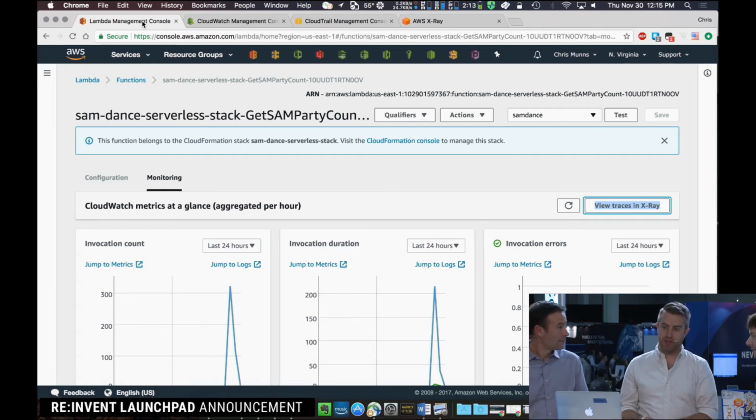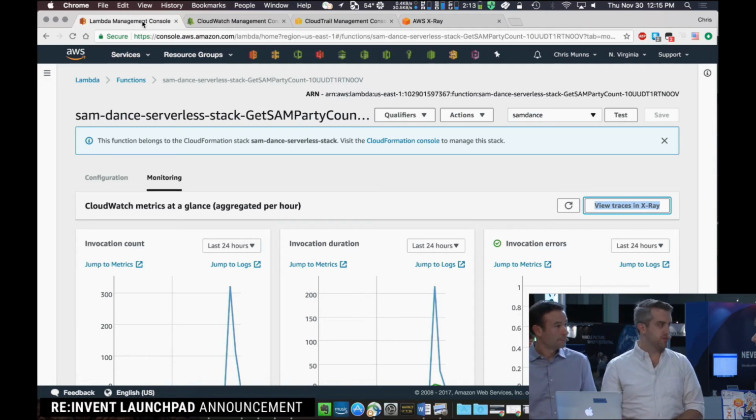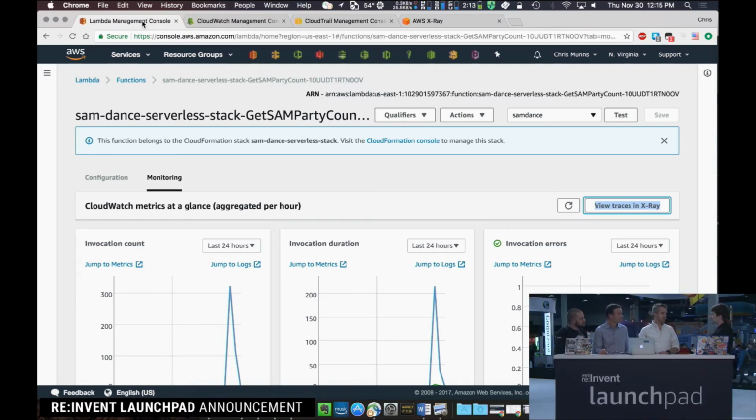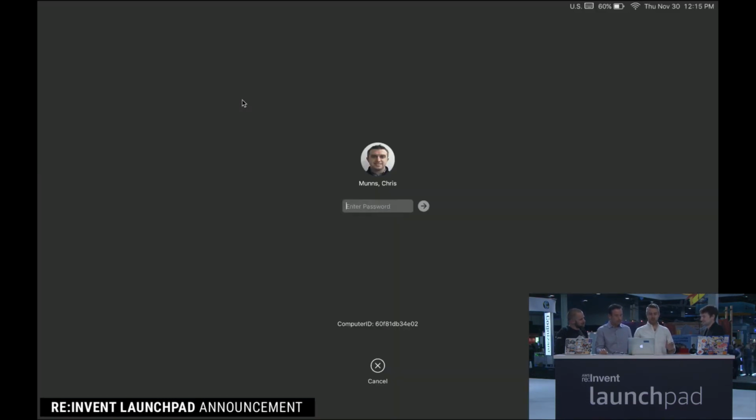So a lot of things went into the update here of the console. It's been months and months since I've actually used the Lambda console. I do almost everything through the CLI, being a huge Vim nerd. But I think you kind of convinced me I need to go check it out again. Yeah, absolutely. It's definitely worth taking a look at. And again, I think you don't need to be a YAML ninja anymore. Yep.